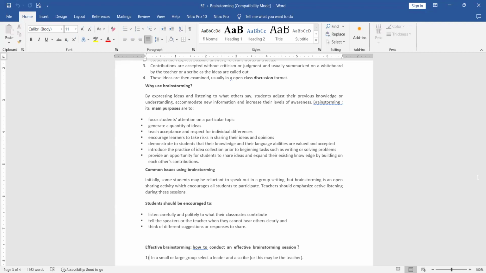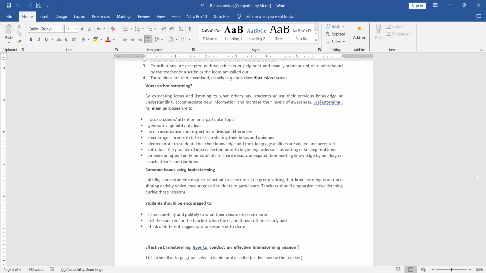It leads to the development of soft skills as well. It will generate lots of ideas. It will develop their communication skills. It will develop their soft skills of the 21st century as well. But common issues in brainstorming: initially, some students may be very reluctant. They will not speak out at all, right? But when you practice it as an everyday technique in the classroom, they will shed their inhibition and develop their abilities in discussions in open forums.